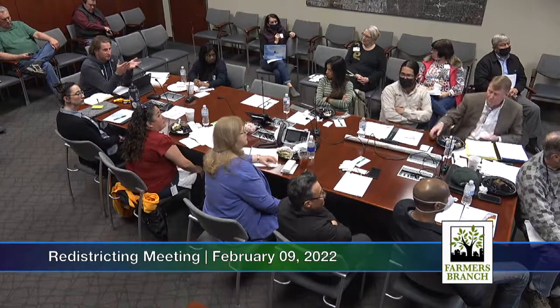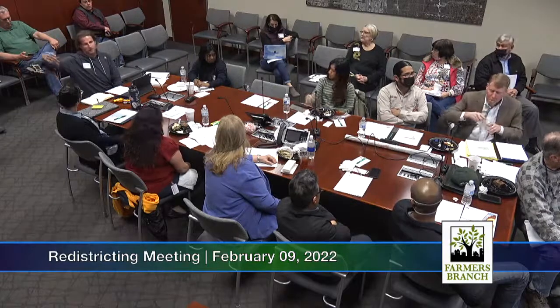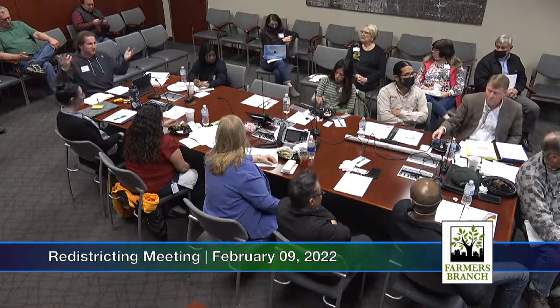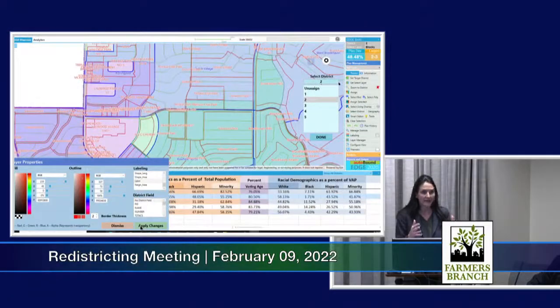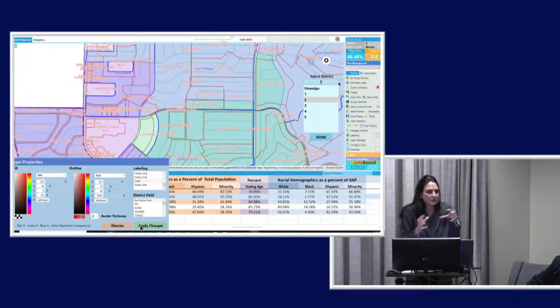And it doesn't mean that they're going to be not neighbors or not friends anymore. They're still going to have their neighborhood party. So I tried to explain to my neighbor, we all have our neighborhood party, but you guys vote for someone else. It doesn't change the neighborhood. That's exactly right. A lot of these neighborhood areas are really large and have thousands of people in them. It's not so much that you're going to try to pack everybody nice and neat into a district, but that you're mindful of where you're at on the map. Some areas just make more sense to be together in a council district versus others.